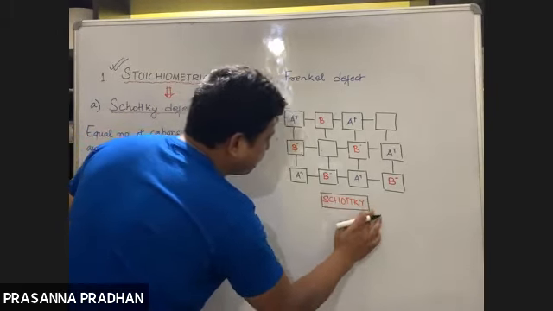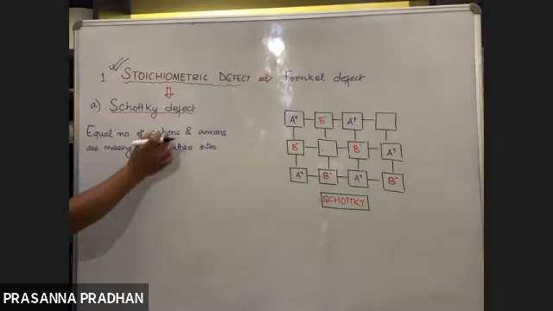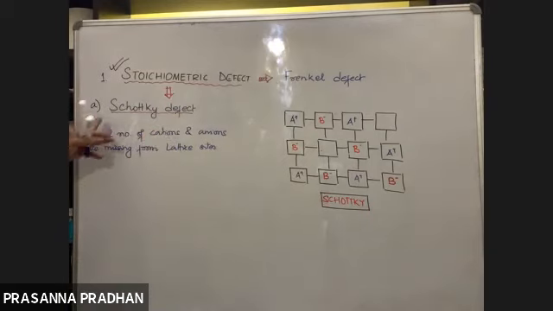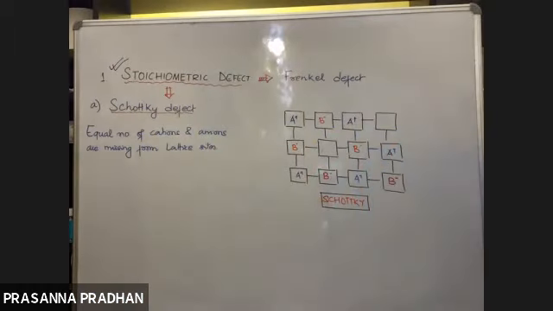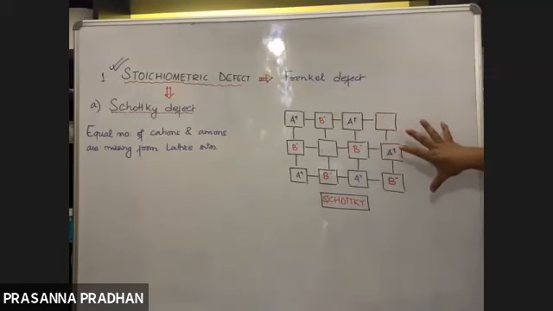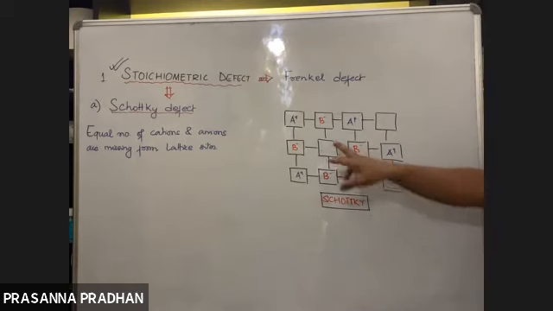So how are you going to remember the Schottky defect? S for Schottky, S for same. The same number of cations and anions are missing from the lattice sites. Got it? Is it understandable? So this is stoichiometric, as we can tell from the diagram. So in stoichiometric, what type of defect again? Schottky. How are you going to remember? S for Schottky, S for same number of cations and anions missing from the lattice sites.